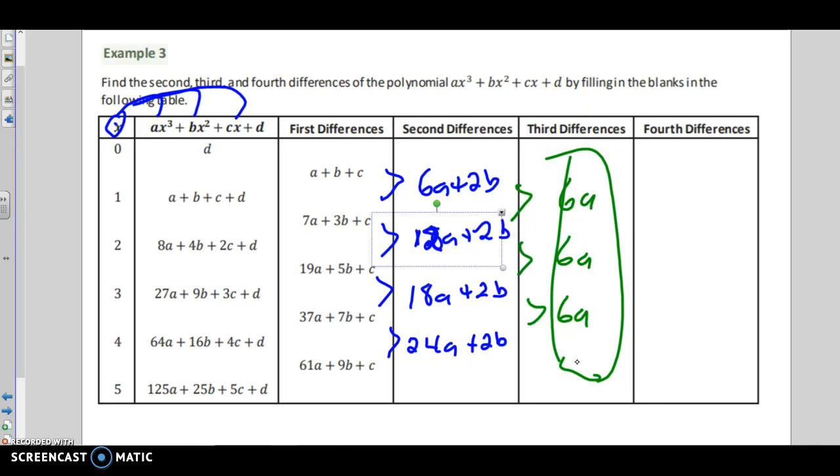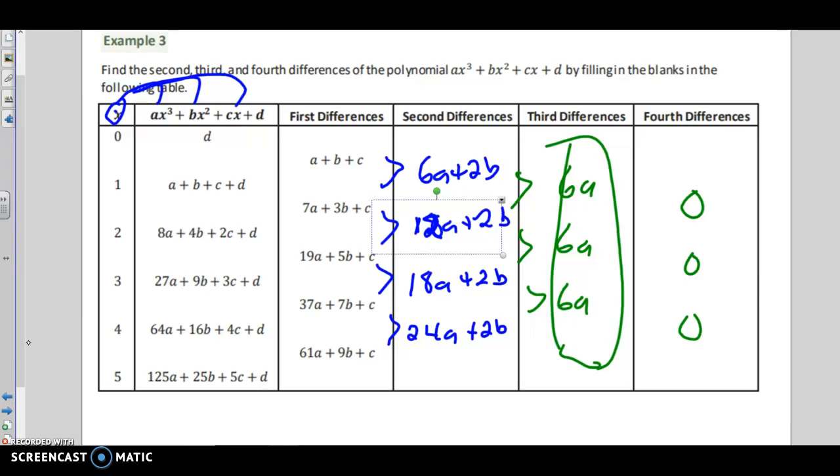So you can tell the difference, the number of the difference, is equivalent to the highest exponent. So constant first difference, linear, exponent 1. Constant second difference, quadratic, exponent 2. Constant third difference, cubic, exponent 3. And I would get 0 if I did the fourth difference. And this pattern holds up. So if I wanted to do quartic, to the fourth power, I would have a constant fourth difference. Quintic, to the fifth power, I would have a constant fifth difference.